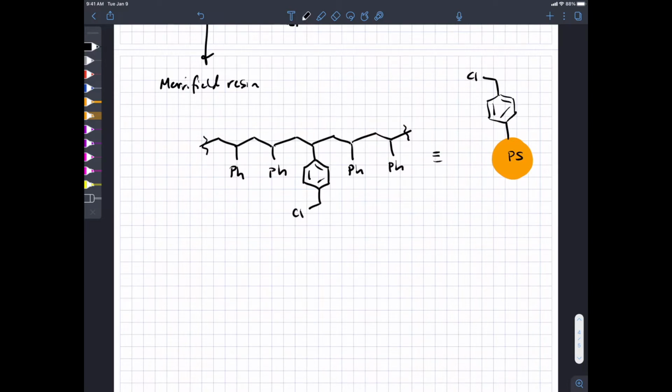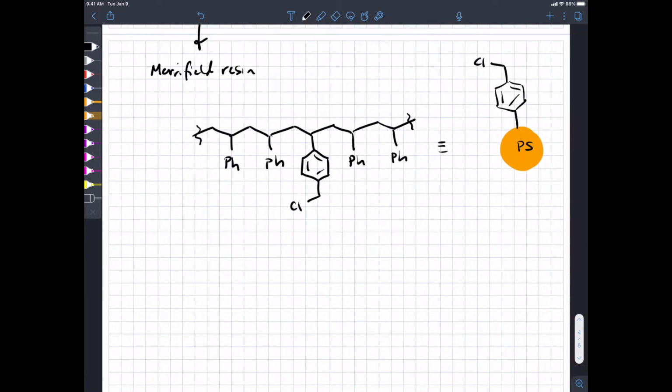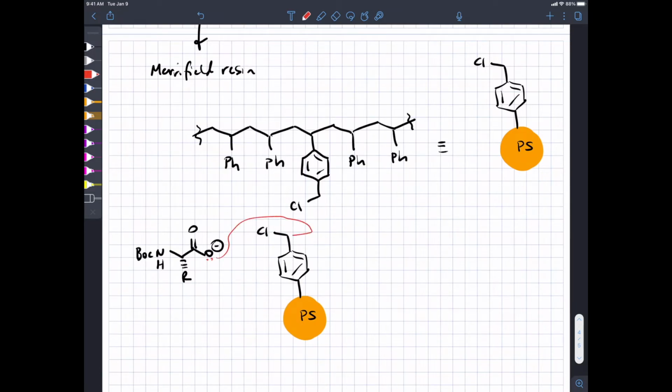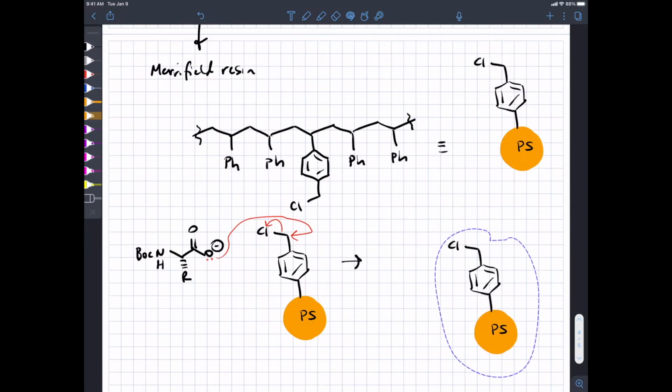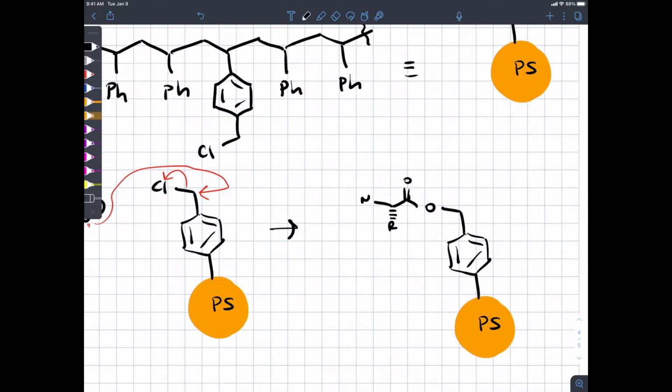In a lot of ways, this reaction is going to be exactly the same as benzyl protecting a peptide, like we did above. So you would take this polystyrene bead, and you would need a mild base to deprotonate a Boc-protected amino acid to the carboxylate, and here's whatever side chain. And then the reaction is simply an SN2 reaction where the carboxylate acts as a nucleophile, the chloro leaving group leaves, and in the end I have my amino acid now attached to the resin. And now I'm ready for all of the subsequent steps.